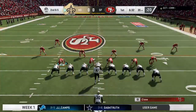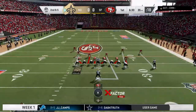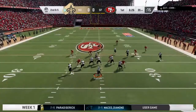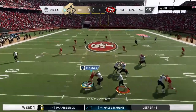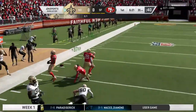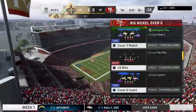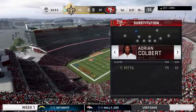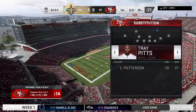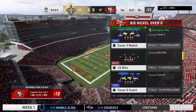The first down run got 5. Here's 2nd and 5. Here we go, 46. Here's Prescott. And that is incomplete. A lot of force bearing down on him there. He could not hang on. It's 3rd down. Those passes out that far wide always make you hold your breath a little bit. Felt like it was in the air for a while.